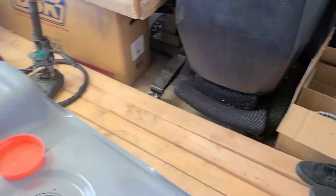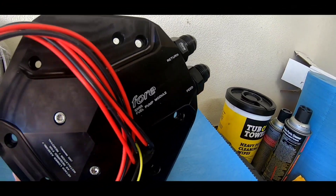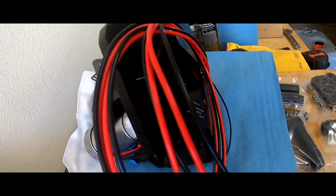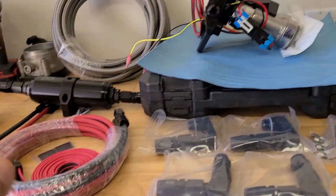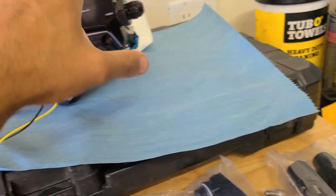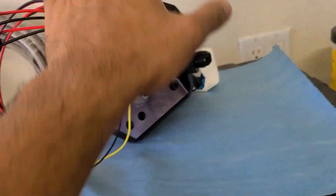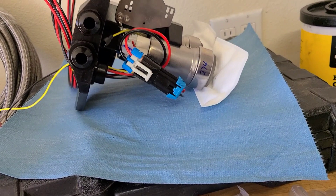I think without further ado, it's finally time to show you guys the fuel system that I went with. It is a Four Innovations fuel system. This is the level two for an SN95 — essentially a Cobra, a Mach 1, anything that has this style of gas tank. Since it's essentially a Fox body, I figured the majority of the fuel lines would work. This is a dual 274 fuel pump — that should be plenty of power.